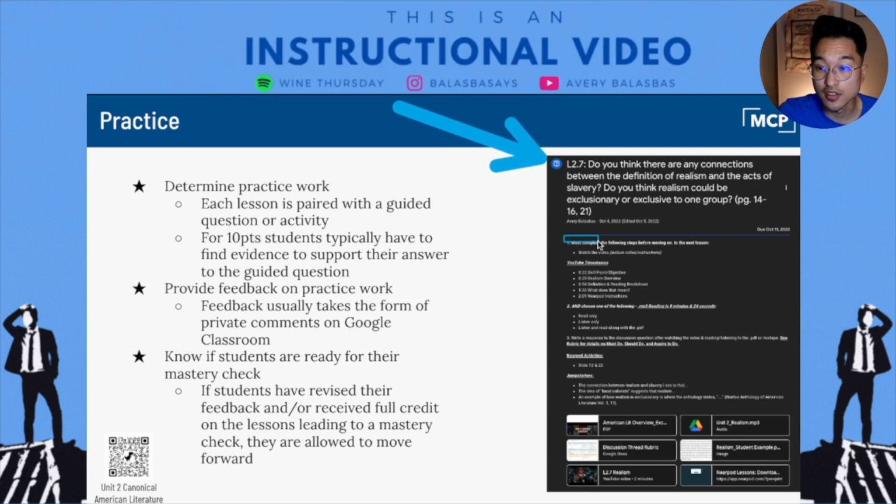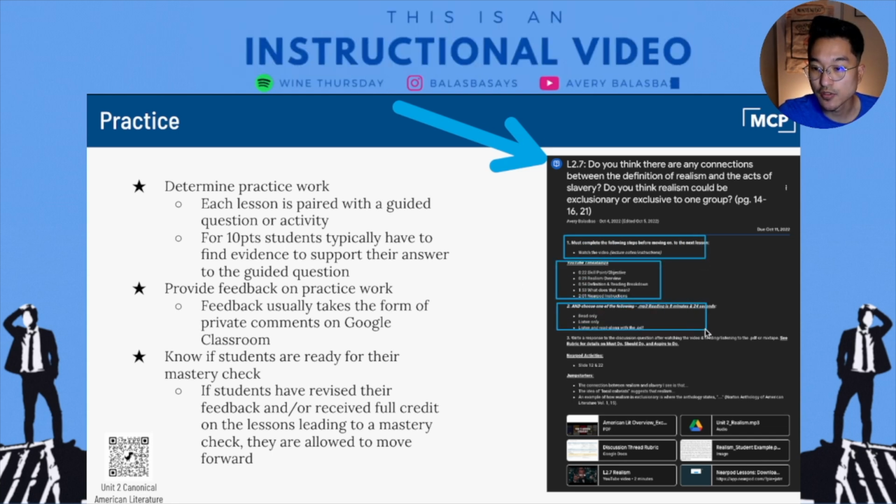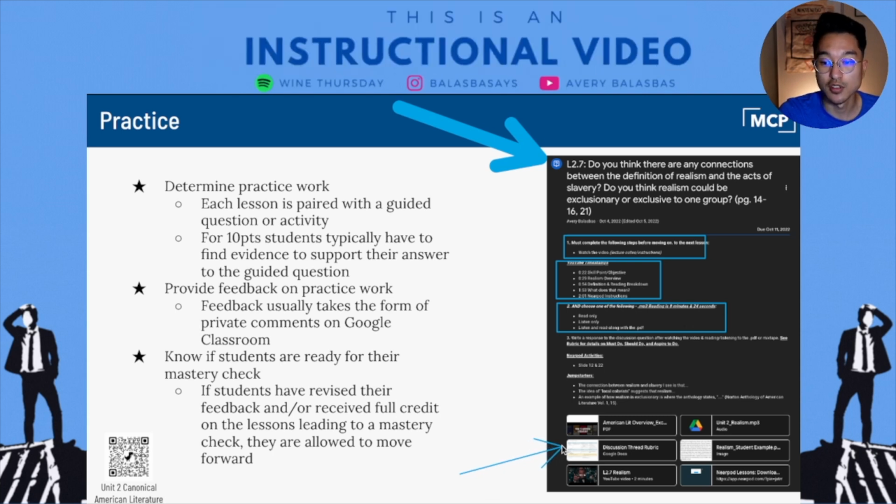And I organize the lessons with the instructions, some timestamps over here, other options for accessing the reading. As you can see at the bottom of the assignment over here, I have multiple things attached to this assignment. There's a rubric for students to know what the expectations are for the written responses that they need to write. There's a PDF of the reading. We have the instructional video itself. We have access to the slides via Nearpod.